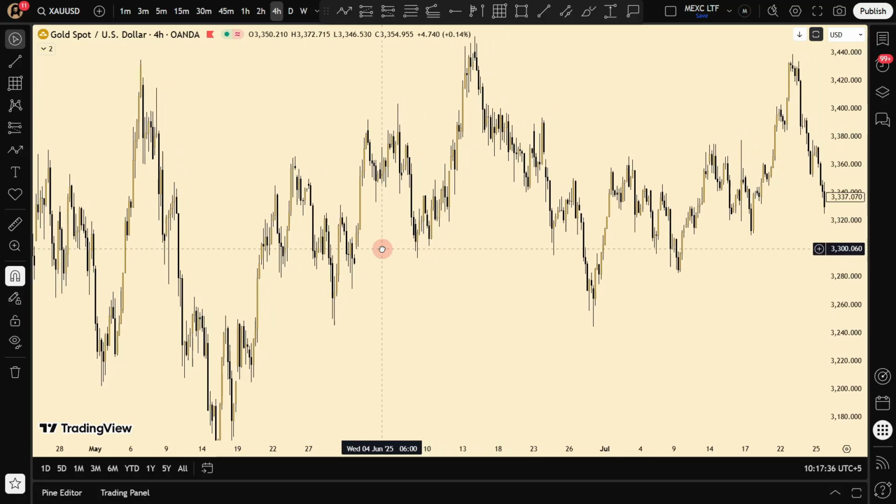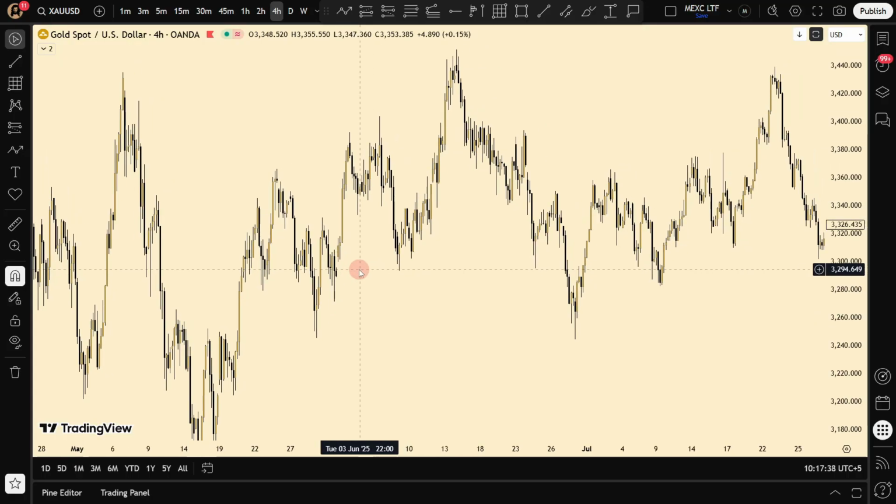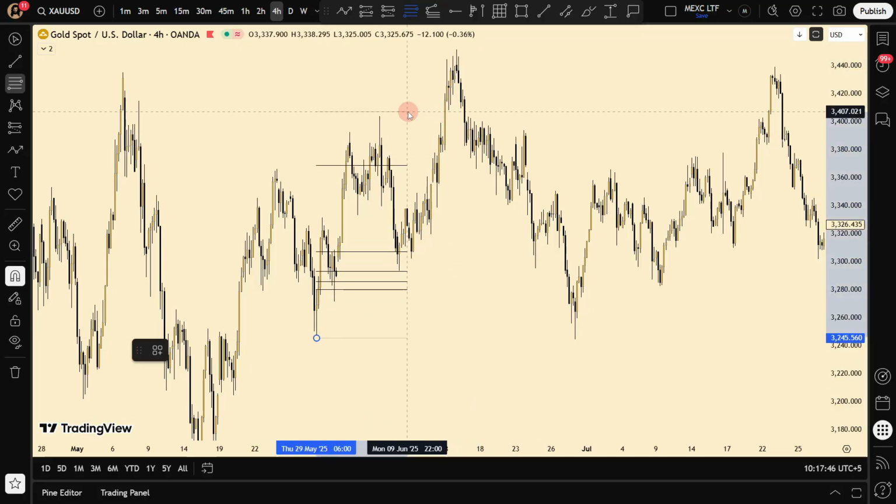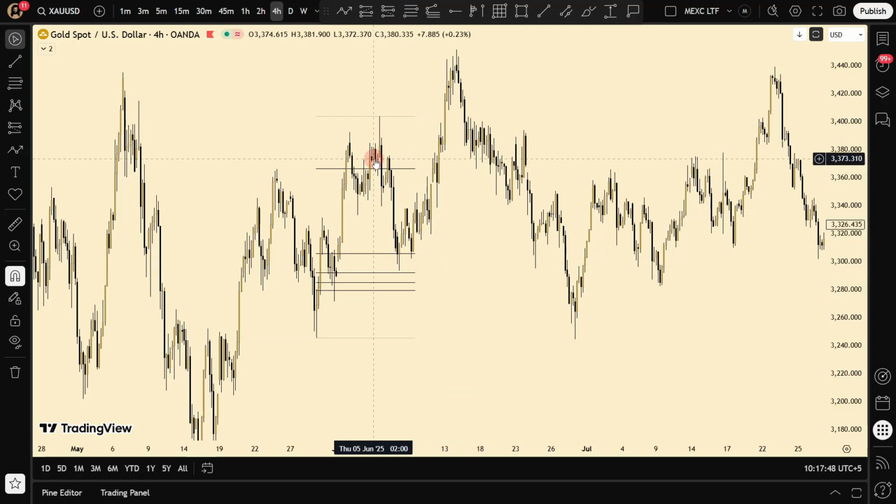Now, some of you would probably be saying, hey, the Fibonacci levels are pretty much the same thing. Yes, they are the same thing. But sometimes you just don't know where you want to enter. Do you enter 618? Do you enter this? Do you enter that? And where do you target? The problem is the target. Most Fibonacci traders target the highs because they want the price to continue in the trend. But the price is not always trending.